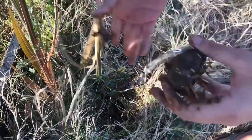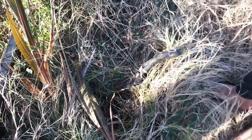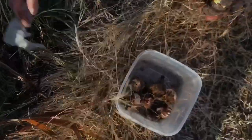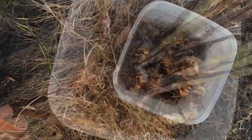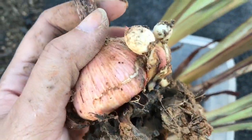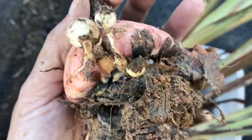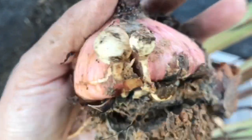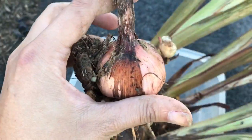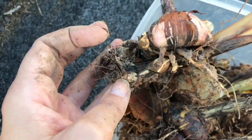So what I just did there was I popped off the old corm. With Gladiolus, the old corm is the one that's on the bottom and it's shriveled up, and the new corm for next year is on top. So it forms a new corm every year. The old corm won't bloom again. It'll just shrivel up and die off. But actually, the new corm will absorb most of what's left of the nutrients of the old corm, so you can leave them on.